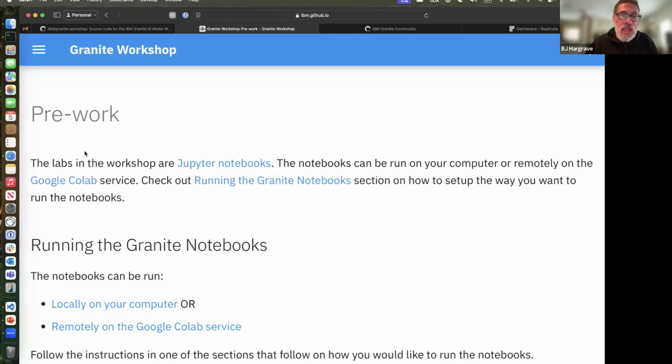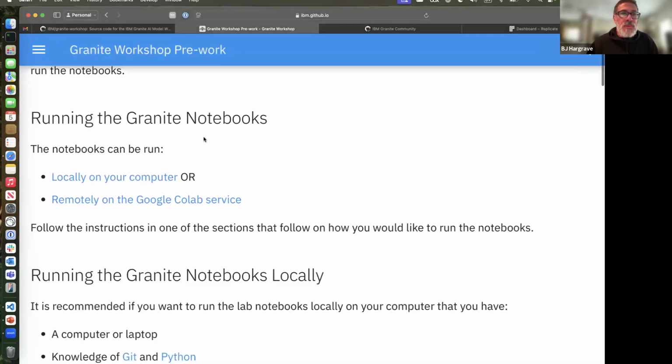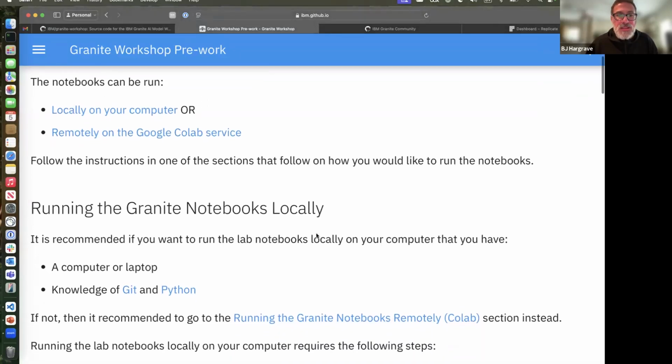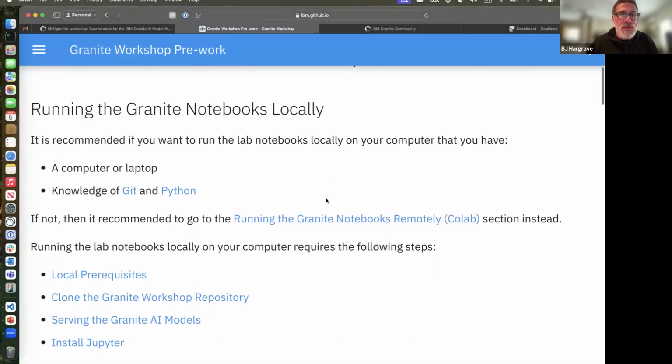And so we have a couple of options depending upon how interested you are in running things locally on your system versus taking advantage of some services out on the internet. So basically, you can run the notebook on your computer, or you can run it remotely on Google Colab. It really depends on the kind of laptop or desktop situation you have.